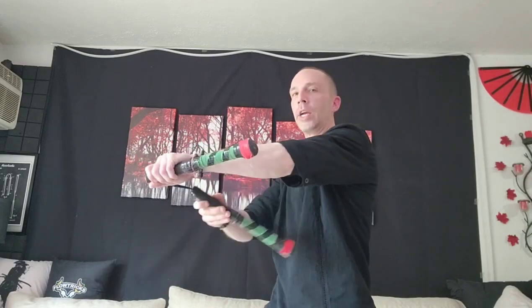So you do have a choice to make with this. Once it goes from the back of your hand into your hand, this other handle that's coming around, you can either go underneath your arm or above your arm. As it's coming around, you're either gonna do a figure eight underneath or half figure eight, or you're going to go above your arm. So that will make a difference.